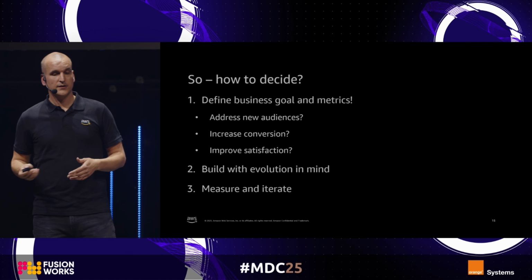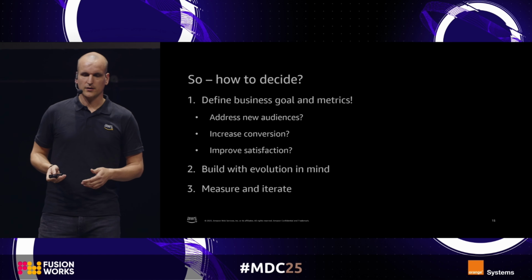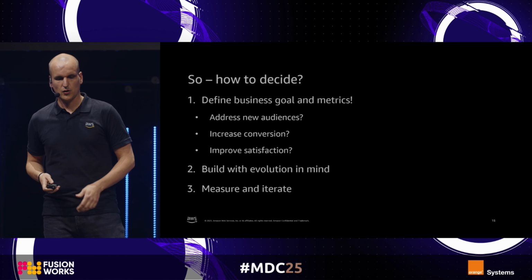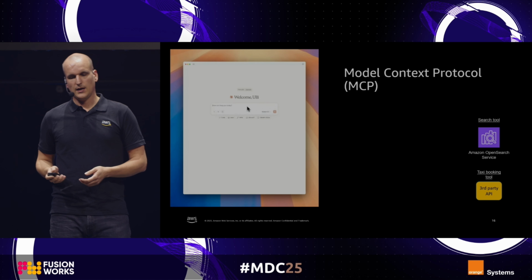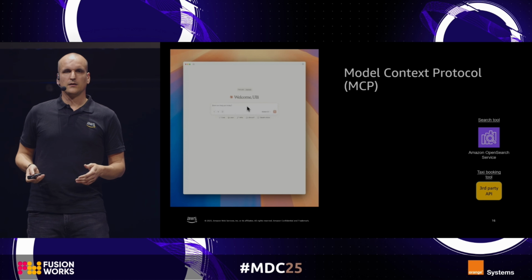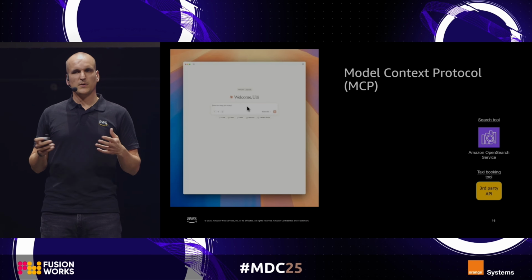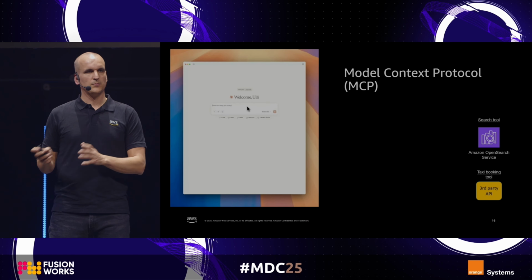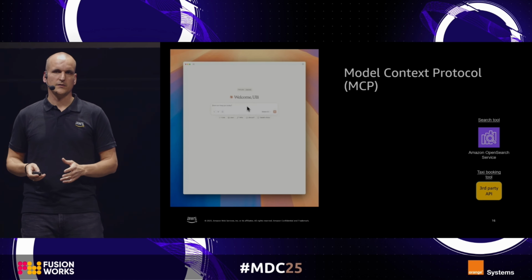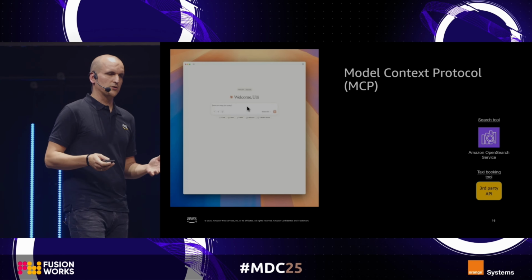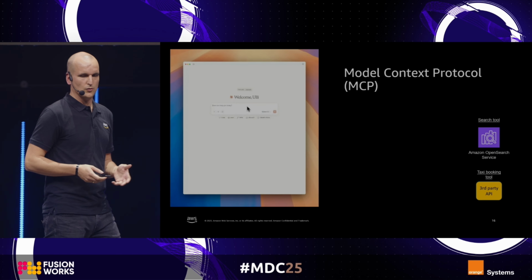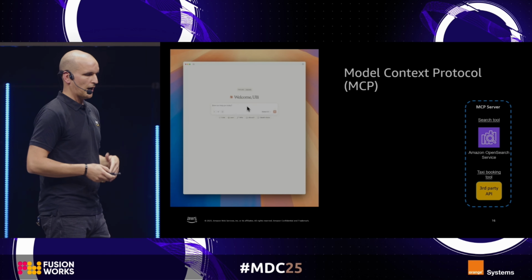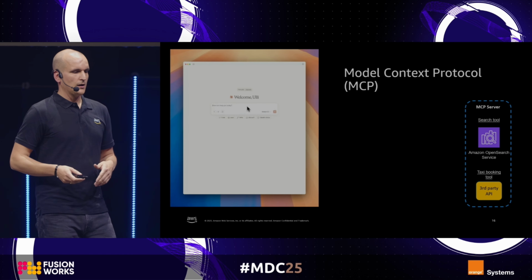Now, one last architecture pattern I want to cover in this talk is MCP, or Model Context Protocol. I mainly want to cover this because in some conversations, it seems to me like there's a bit of a misunderstanding how search and MCP work together in practice. And in some conversations, it was even mentioned that maybe MCP replaces the need to do a proper search. Now, I don't really think that's the case.